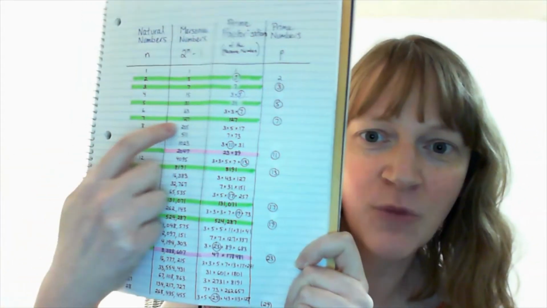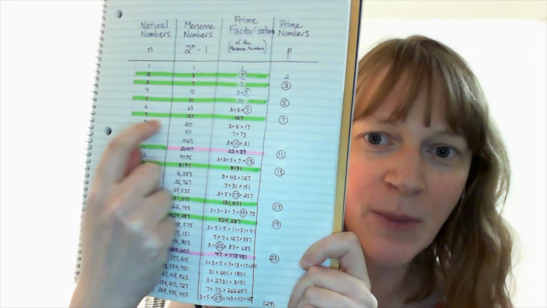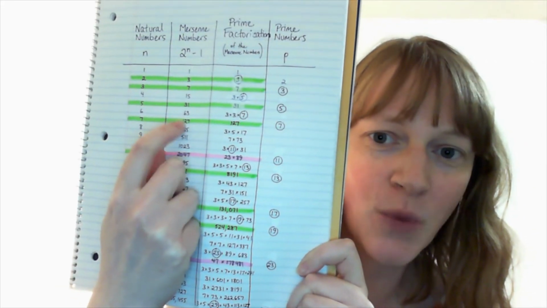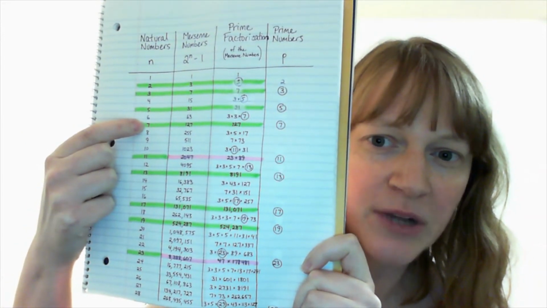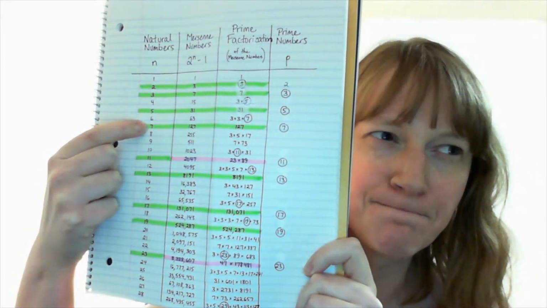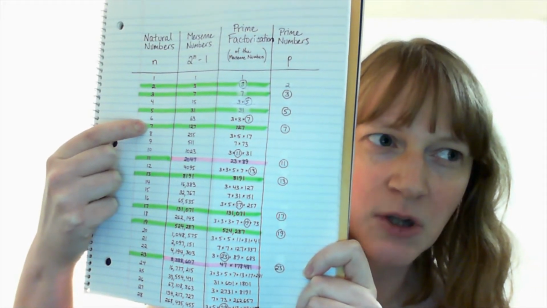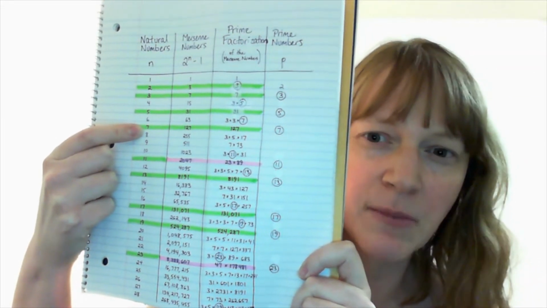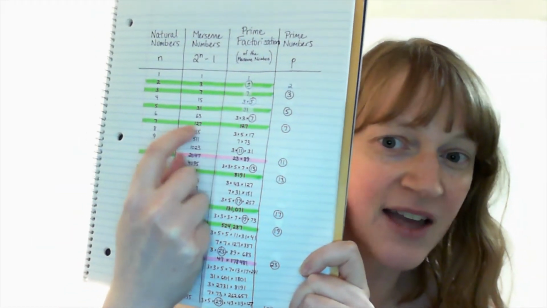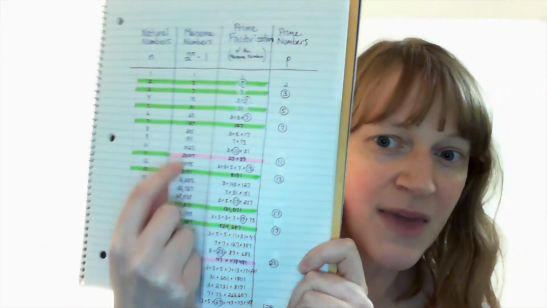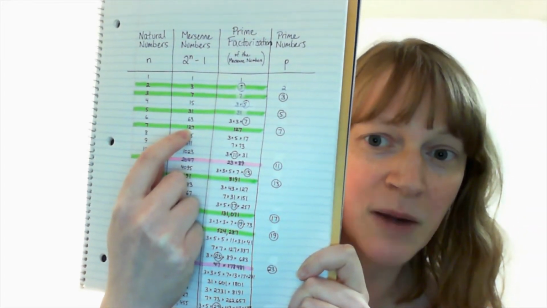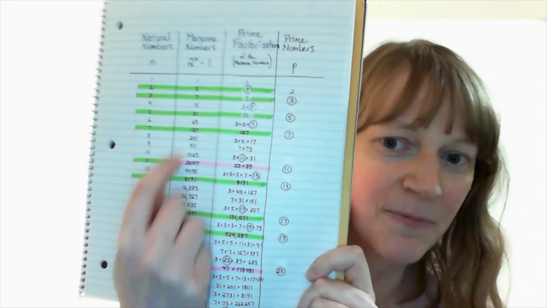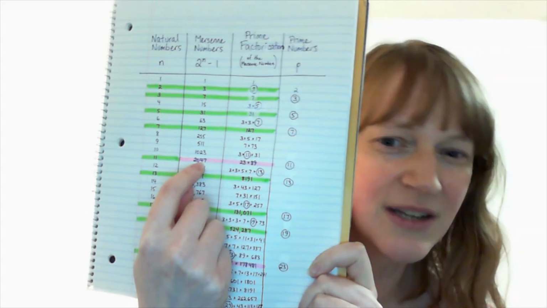For example, if we didn't know already that 2 to the power of 7 minus 1 is prime, we might think, a multiple of 7 plus 1, that's a prime number. 28 is a multiple of 7 plus 1, 29, that's a prime number. Maybe 29 divides this. Maybe it's the same kind of situation where it has a prime factor that is one more than a multiple of this. But nope, this one's fine, this one is prime. So why is this one prime and this one is not prime?